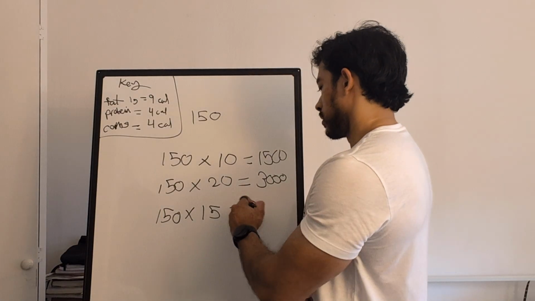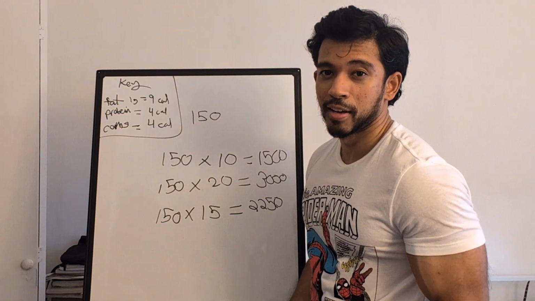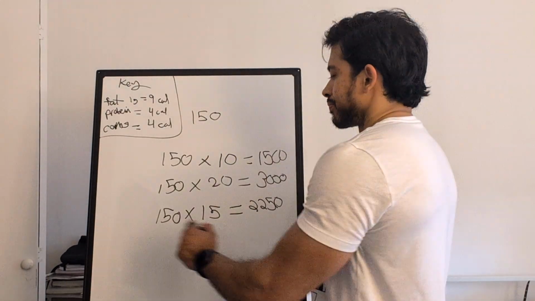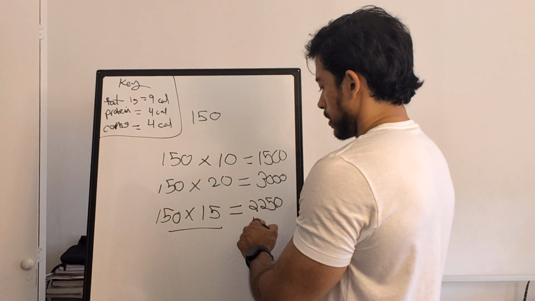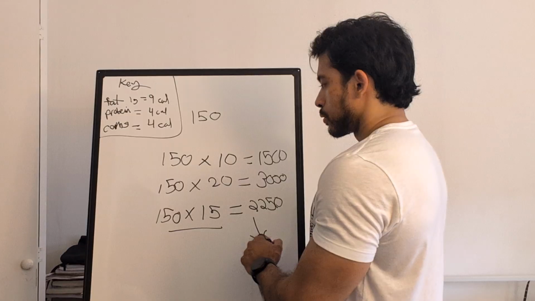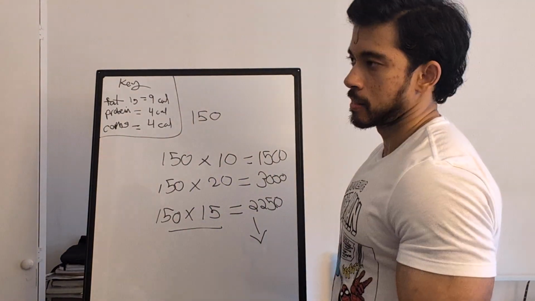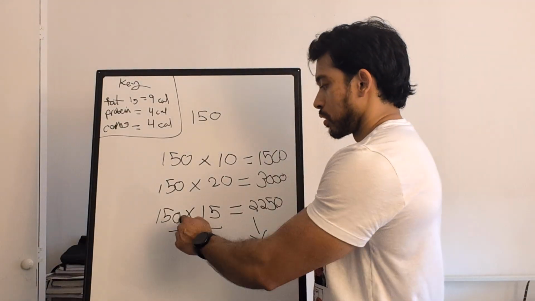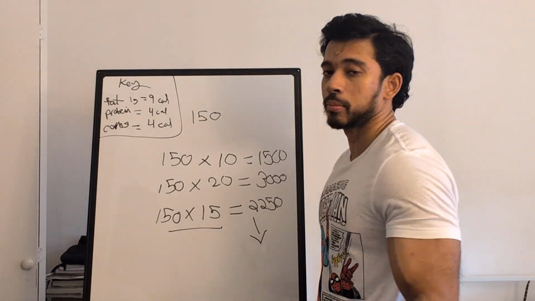Just a goal. It's like 2250. We'll just keep it accurate. I'm gonna use a calculator for this because I like to keep things simple. I try not to make things complicated. So, if this is your maintenance times 15, you could technically eat like 300 to 400 calories less. This would be a little bit more on the extreme side. Again, it depends. We're trying to see baseline, and we're assuming this is baseline. We're trying to adjust because sometimes people are either active or they're not active. It all depends on lifestyle.